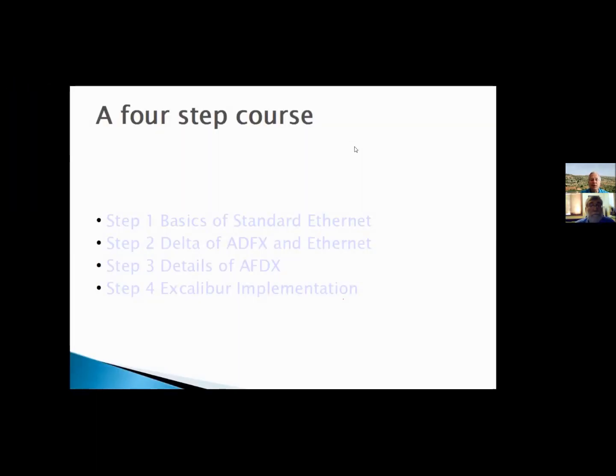Okay, so now I hope you're all much more familiar with what AFDX does, pretty much in the theoretical end of things. Now we're going to move to the more practical end of things. Up until now, everything I've said has been completely generic, has nothing to do with Excalibur. But in fact, Excalibur does have an AFDX card, and we've learned a great deal in the process of developing that card. And I'm now going to share with you some of the things that we have learned.